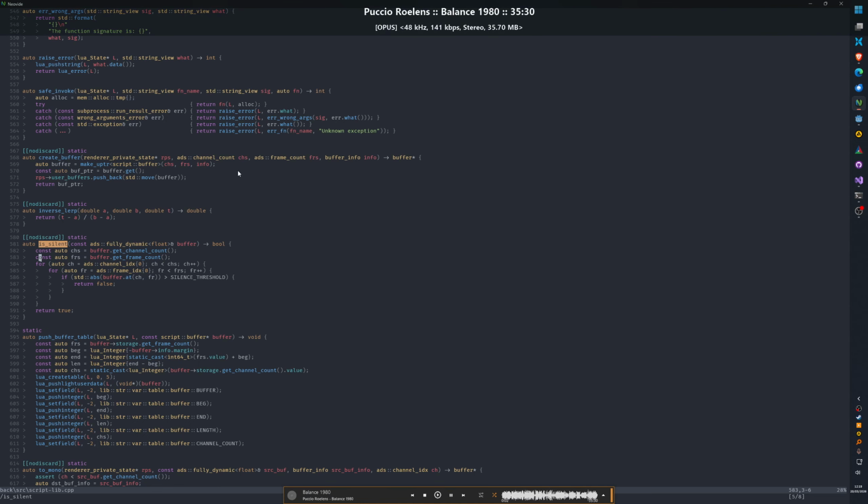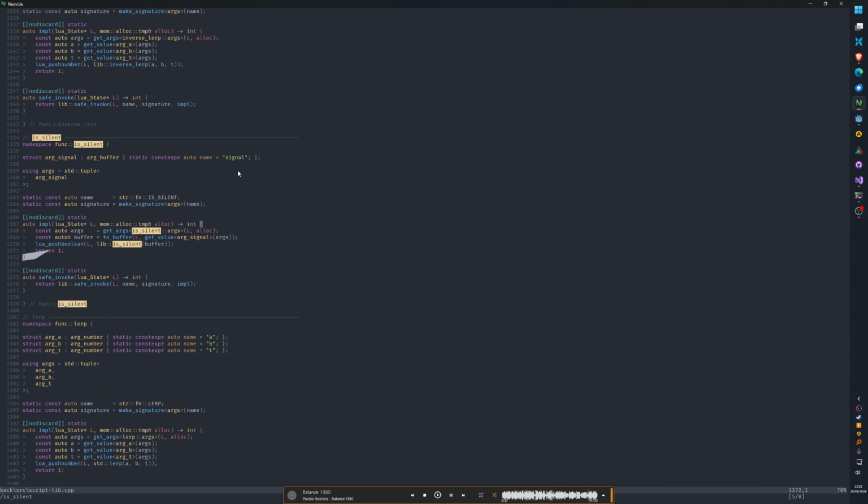I'm just thinking about cache efficiency. I want to do it one channel after another rather than iterating frame by frame. Do one channel, then the other channel, it'll just be faster.